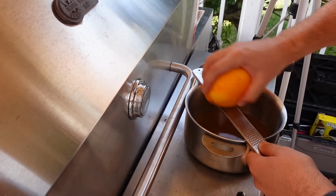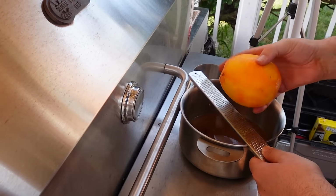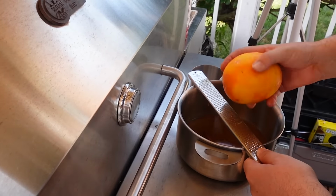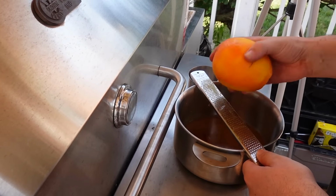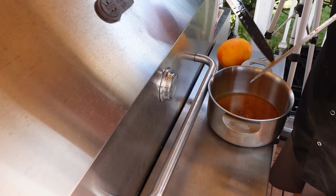But in this recipe, that is not what I'm doing. My mom does not like the heat, and just the citrus and cinnamon notes I think will just be wonderful, and the zesty will really take it over the top. All right, get out of there.